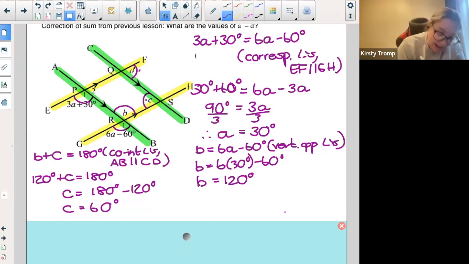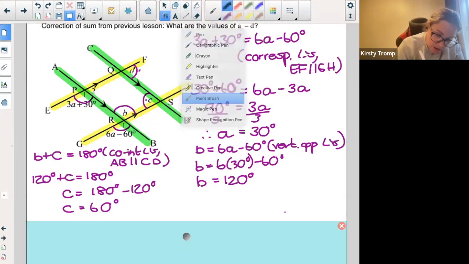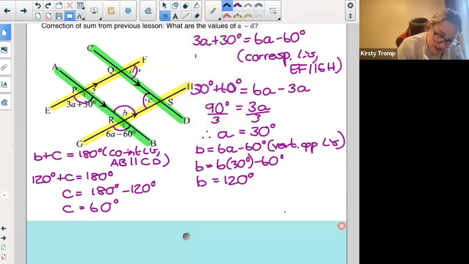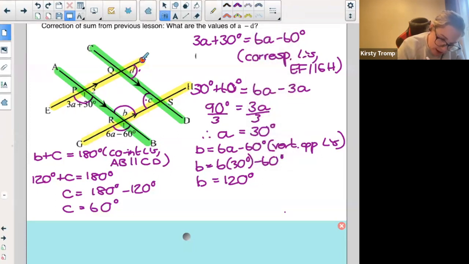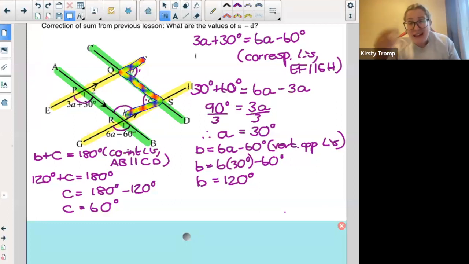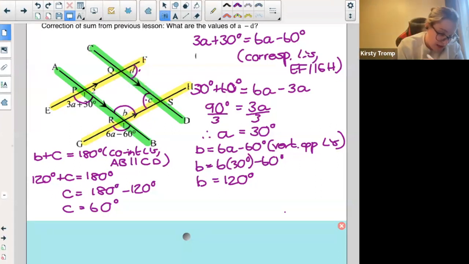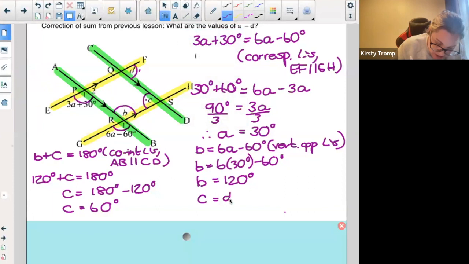What letter have we got there? I'm going to draw it in there for you guys. The letter that I've got there by D and C is, let's make it a bit thicker so we can see it nicer, a letter that is either an N or a Z, whichever one your teachers have taught you. But that's our letter. So that means that I know angle C is going to be equal to angle D, but why?